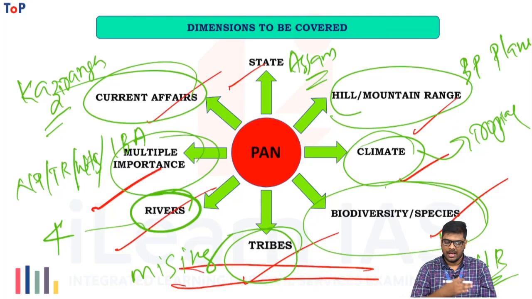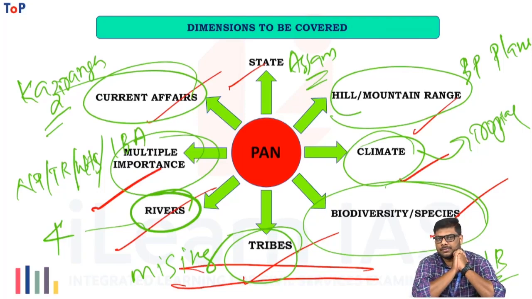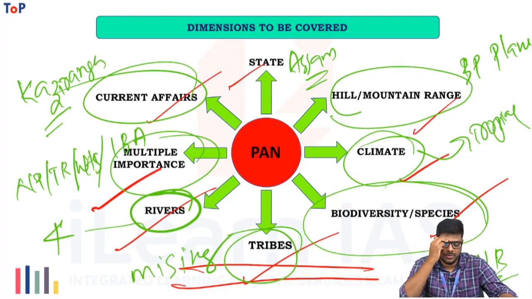Check your current affairs, add that aspect here. So look how a national park can be explored using this framework. So this is how you have to prepare. Getting it? So now if UPSC asks a question, let me frame a question: this particular national park lies in this particular protected area, lies in a tropical climate, and the Mising tribe dwells here.